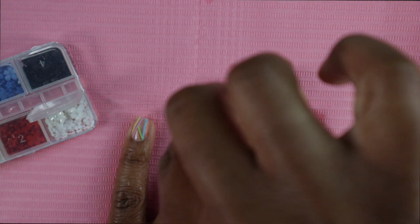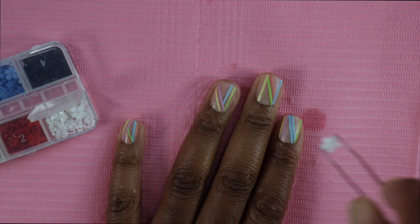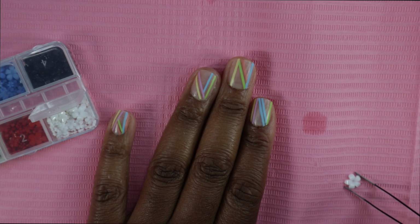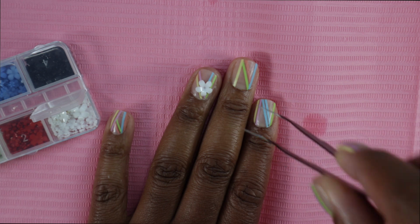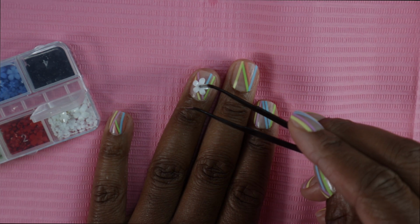If you don't like the way the final result is looking, you can always go in and add some very simple nail art on it. That's pretty much what I'm trying to show you, love, so you don't have to pay an arm and a leg at these salons just in case you don't have the funds to do so. Or if you're on vacation, you can repair this yourself.